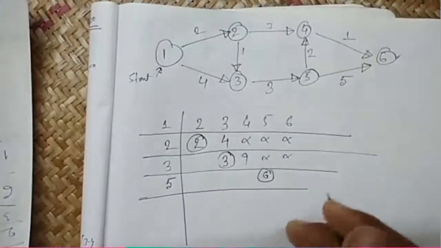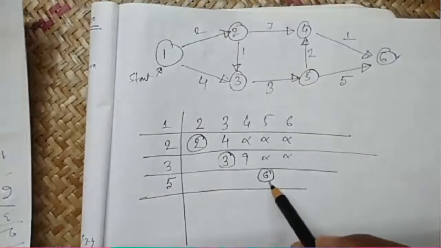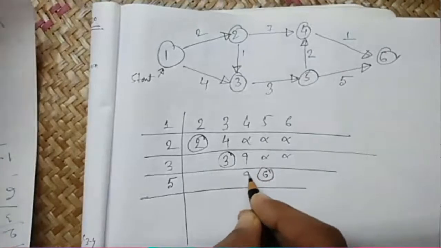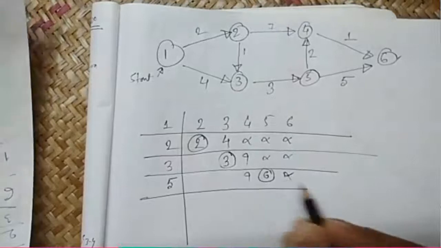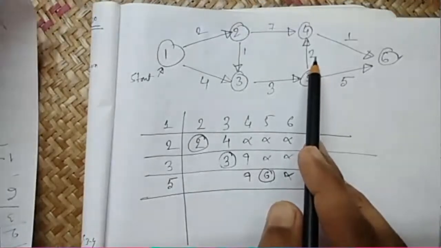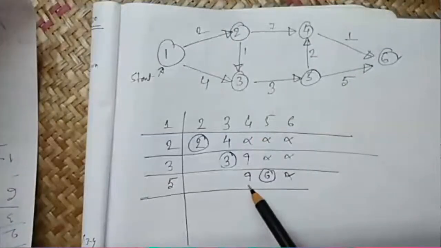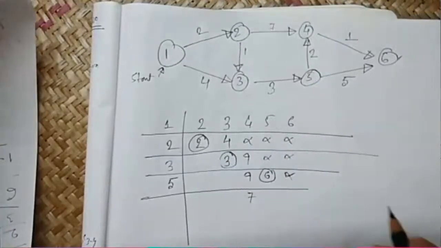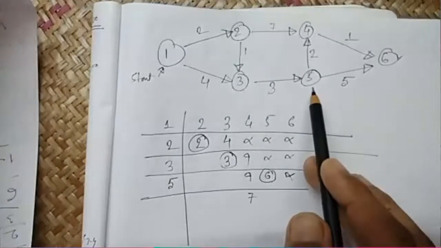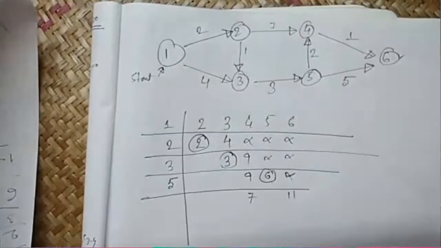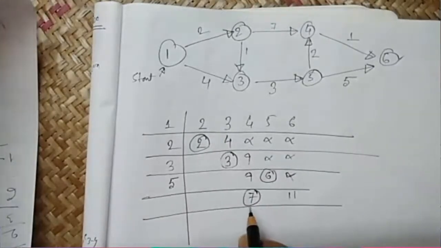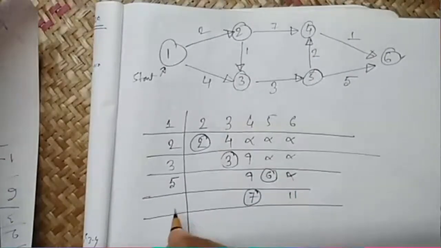Now from 5, 4 is connected, and the time at 5 is 6, so at 4 it will be 8. Initially it was 9. 9 will remain as it is, and these will also remain as they are because they are not yet selected. Now when 5 is selected, 5 plus 2 we get 7, but initially 4 was 9. Now we are getting a new path which is 7. So this gets updated, this is already selected, and from 5 to 6 it takes 6 plus 5, which becomes 11. Now among these, 7 is the minimum, so we'll select 4.